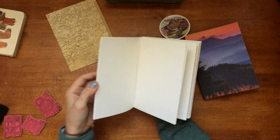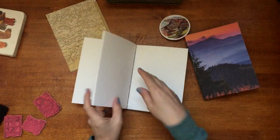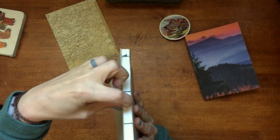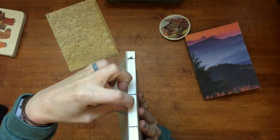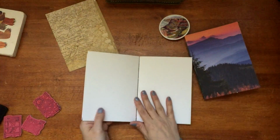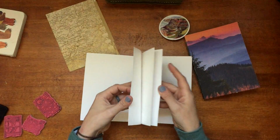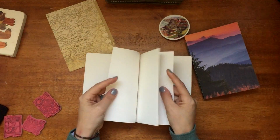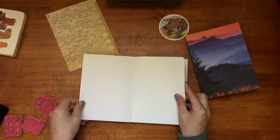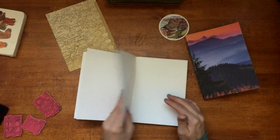I'm excited for it. It's like what I was talking about in my last video, where each little packet of paper is called a signature. Each packet has enough pages for 7 days, and then it's surrounded by mixed media paper. So I'd sketch on this mixed media side, and then here is Tomo River.